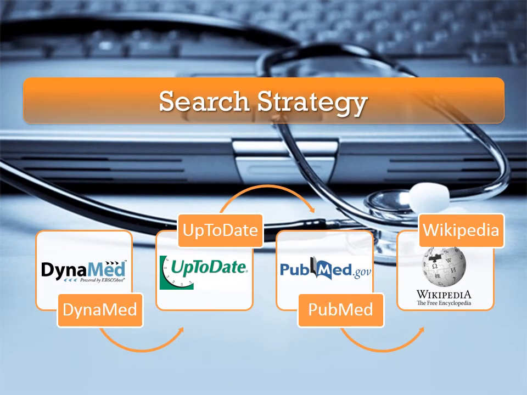Dynamed and UpToDate were used as our primary resources for information. PubMed was used to search for additional information, verify sources, and find clarifying detail. Wikipedia was also used to ensure that there were no other broad topics that were missed. On the following slide, we have also listed our references.